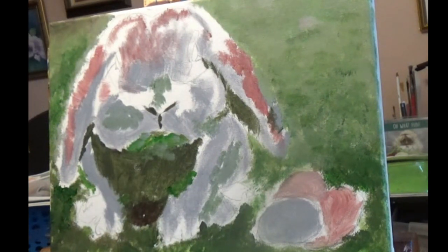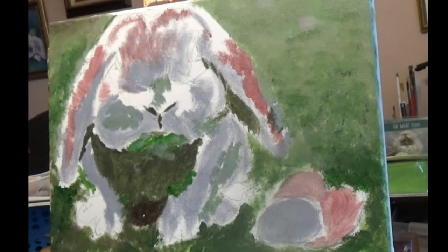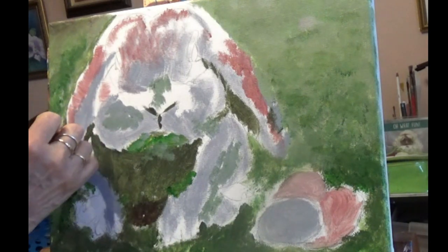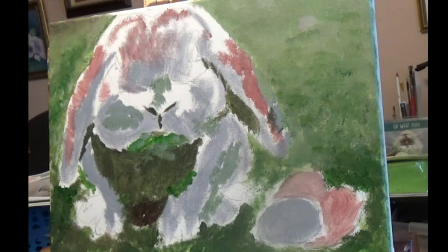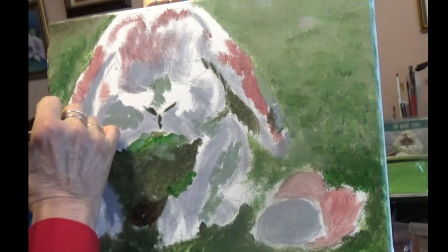Okay, alright, I'm going to rinse that brush out and get my little angle brush. I'm not leaving my brushes in the water. Let's see here now. Okay, might need to thicken that up a bit. Okay, let's see. Get around his little ears.